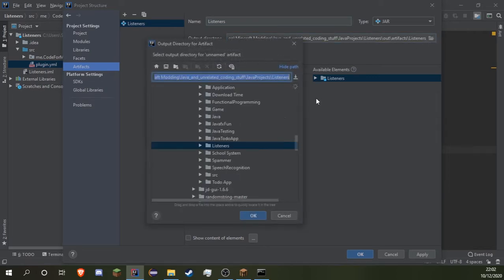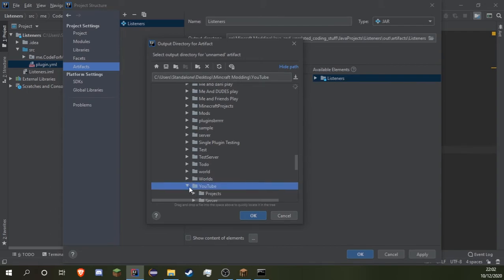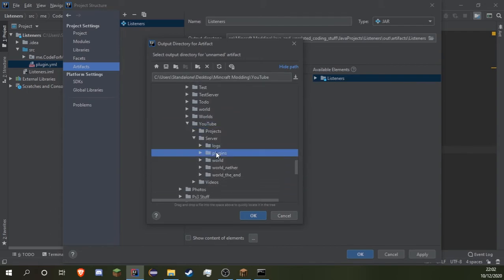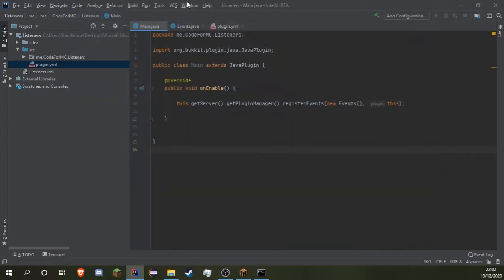I'm going to make it go to our server. That's not where it is. Here it is. YouTube server plugins. Make it go in your plugins folder. Hit OK. Just going to build it. Let it take its time. It can take up to 10 to 20 seconds. I've said all this before.